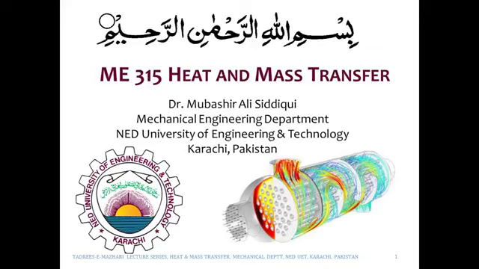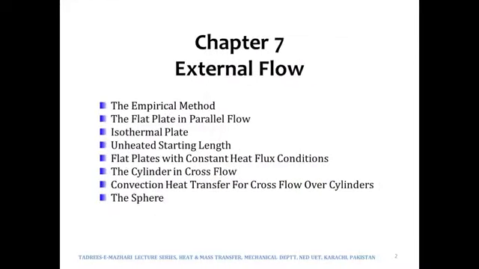We are now going to start chapter number 7 of our book, which is Heat and Mass Transfer by Incropera and DeWitt. And these are some of the major topics that we will be going over. We will start with the empirical method of finding out the convective heat transfer coefficient.